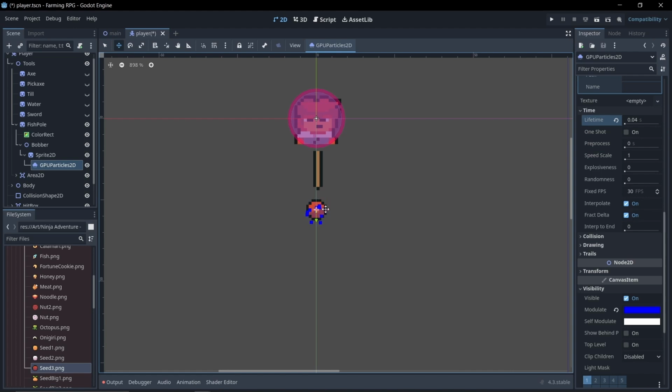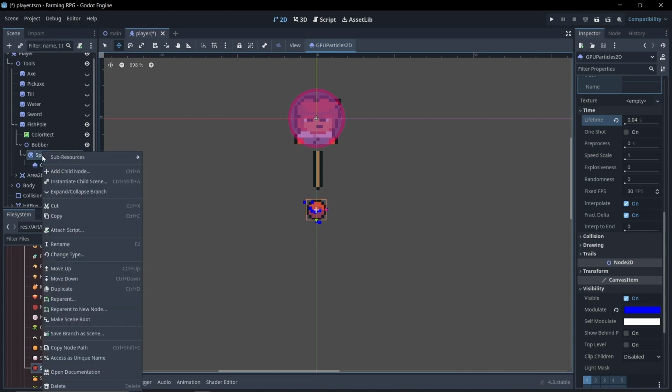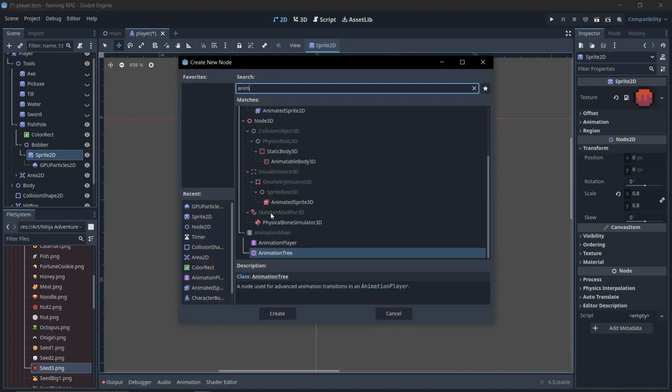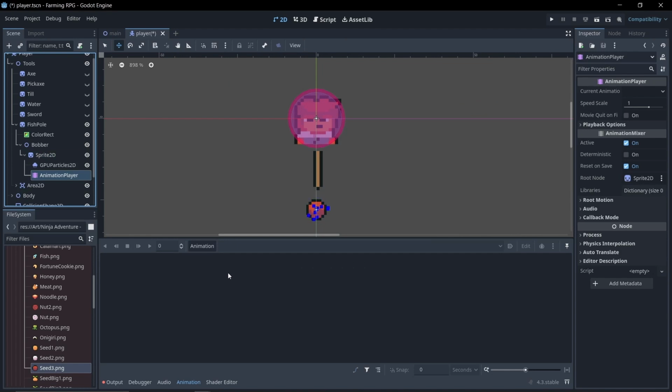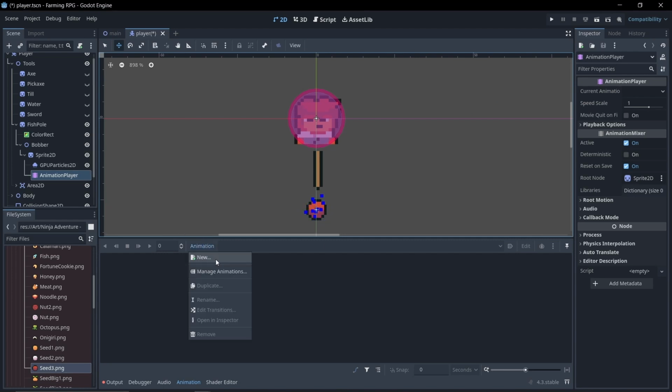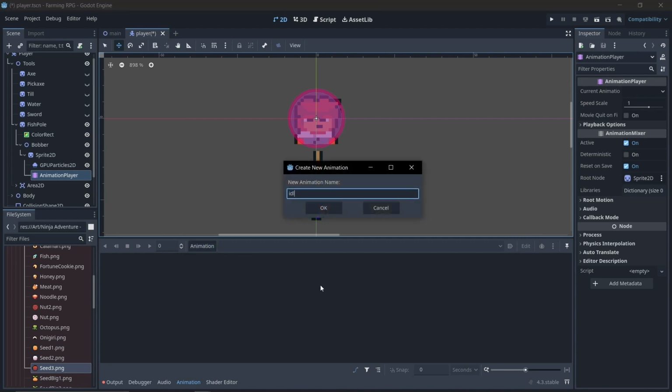Now, how do we tell it to do that? Well, we're going to have to give it an animation player. So let's go ahead and we're going to add that. We can add that also in the Sprite 2D. So right click on Sprite 2D, add child node. This is going to be an animation player. Perfect. And we're going to have two. I think we're going to have just idle and then fish on the line. So let's add that. Let's do the idle one first.